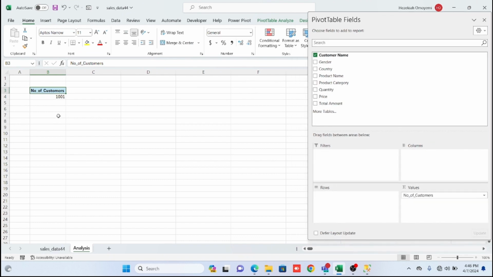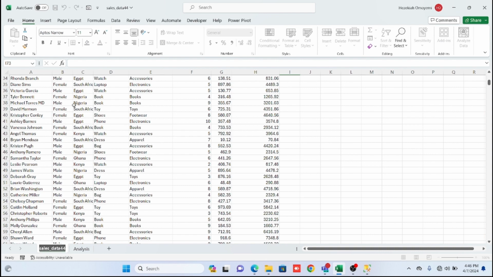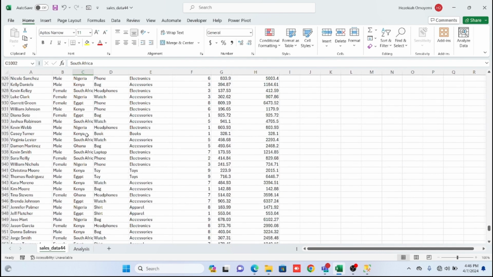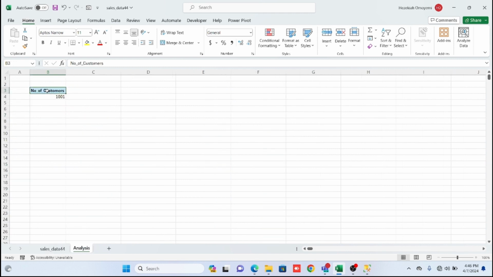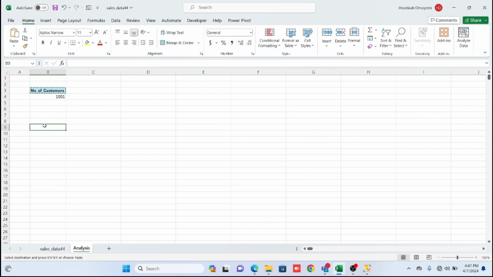Going further, instead of having to keep loading this time and again, to save myself all this stress, all I need to do here is to copy. So you can copy a pivot table too. Just basically saying Control C, come back here and Control V.